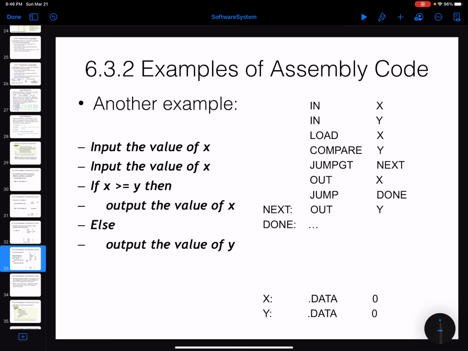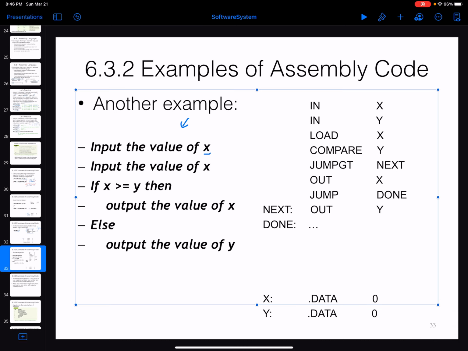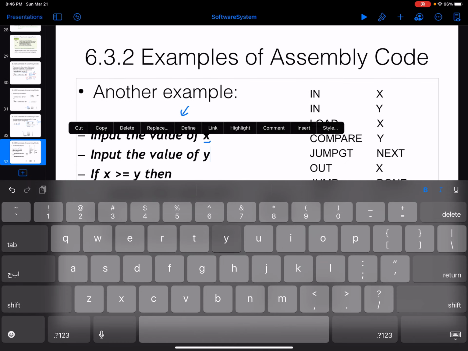Okay, here is another example that has a couple of input, output instructions, and also an if condition. First of all, before doing anything, you should look at your pseudocode and find out all the variables, all the constants that you need to work on. If you read them, you can see that I have one variable for x and one variable for y. Again, I just noticed that I made a typo here. This is going to be y.